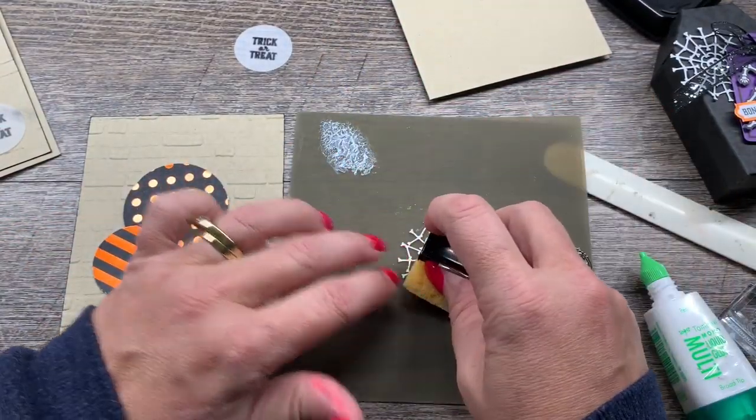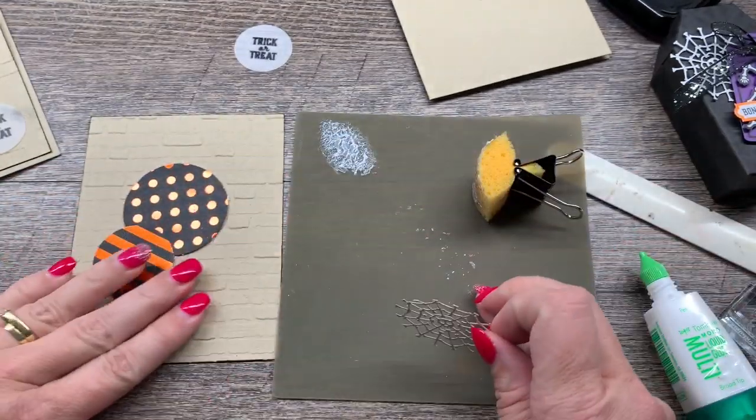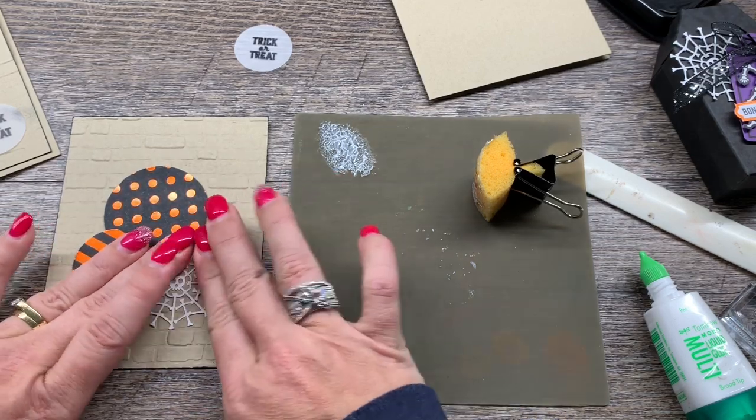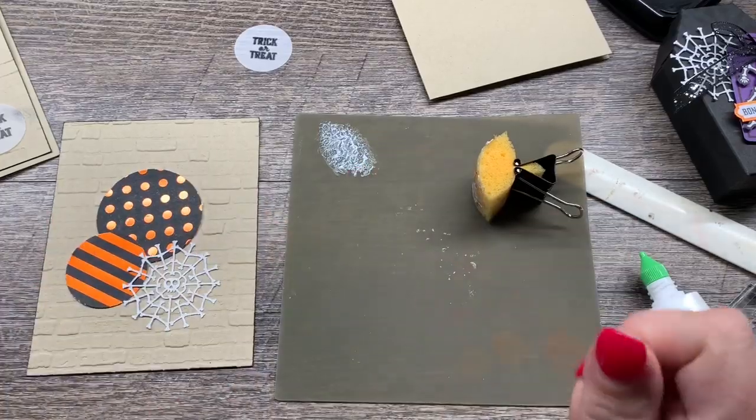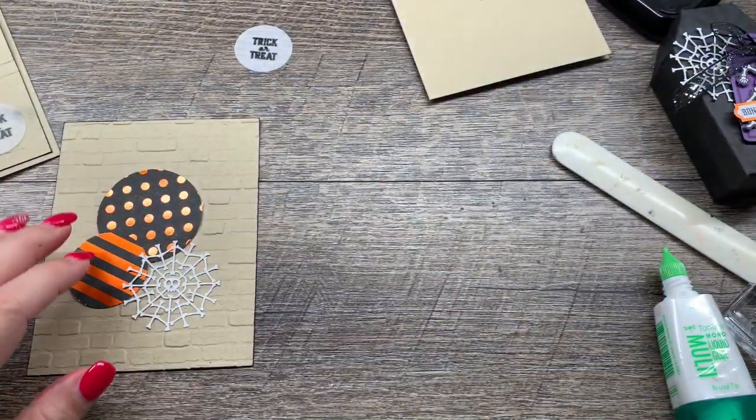But, and I'm just using a little liquid glue with a sponge on my silicone mat here to attach this super cool web, like so. And look at that, it sticks and I'm not full of glue, which is my favorite part. All right, I'll set that aside.